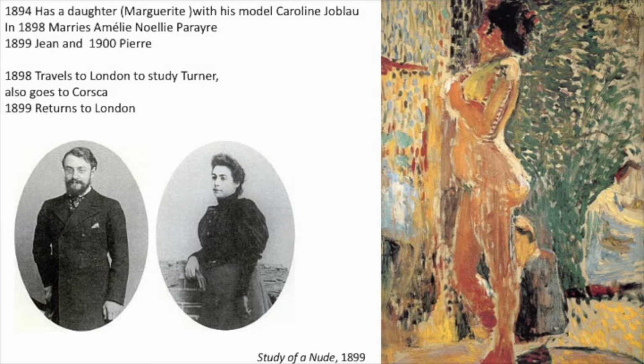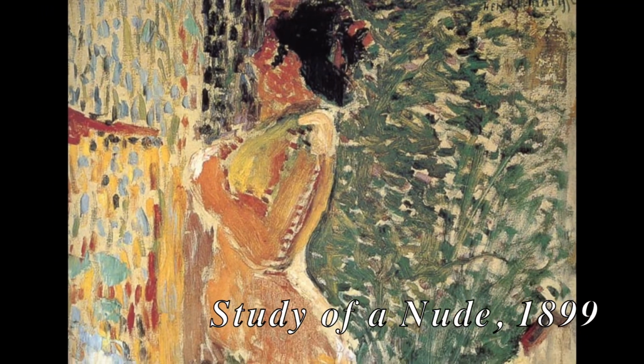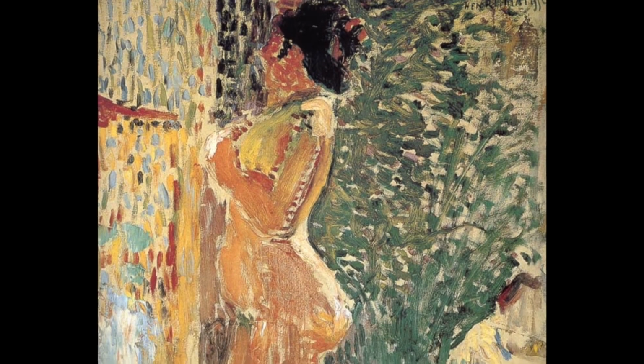He will then go on a series of trips, first to London by way of the advice of Camille Pissarro, and then he'll travel a bit more, making his way back to London, and then eventually his way back to France. When we look at his work from this period, we see Matisse bringing together all of his different influences and really honing what he wanted to say with his work.